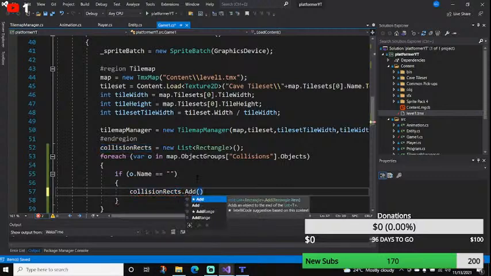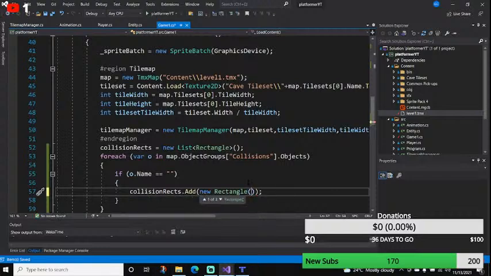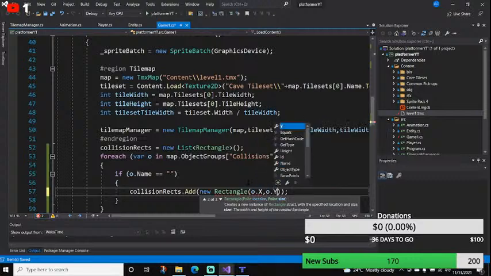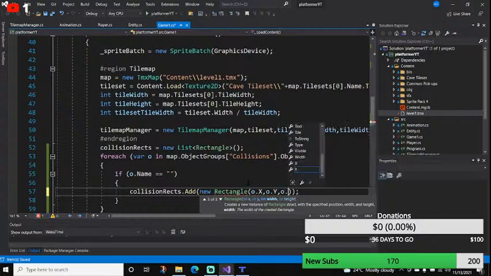Add new rectangle, dot x, dot y. Now we will need to convert them into ints.